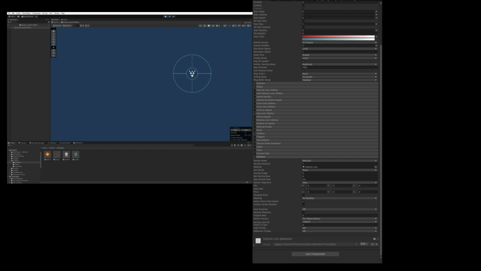The size over lifetime controls how the particle size changes as it exists. The collision allows the particles to interact with other objects in the scene. And then we have the renderer, it controls how the particles look visually. And I simply just chose default line.